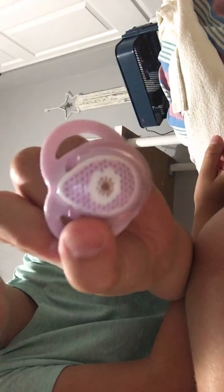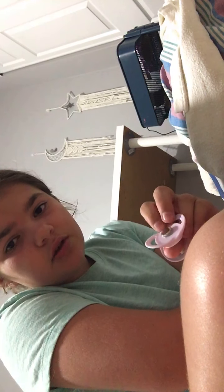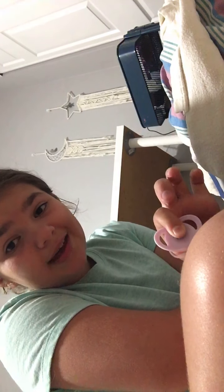How I made her pacifiers is pretty simple. I grabbed the pacifier with the little end and cut the end as short as I wanted. I put a little dot of glue gun on the whiter part, to hold the little end of it, and then just glued on my magnet. And that sticks really nicely to her face.